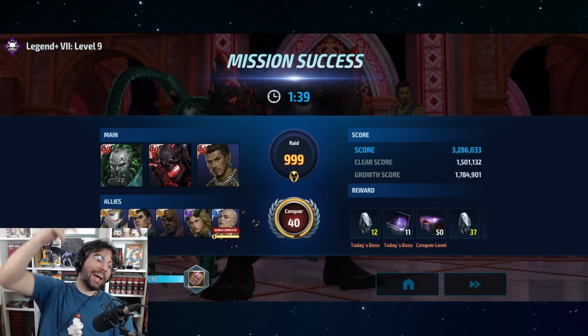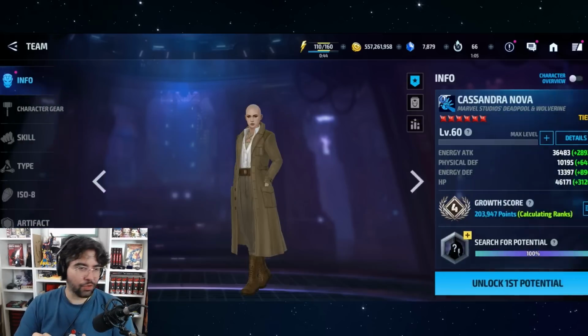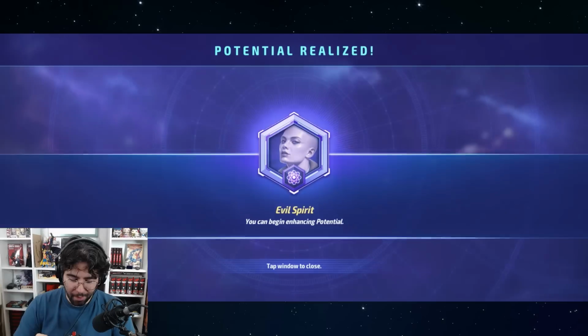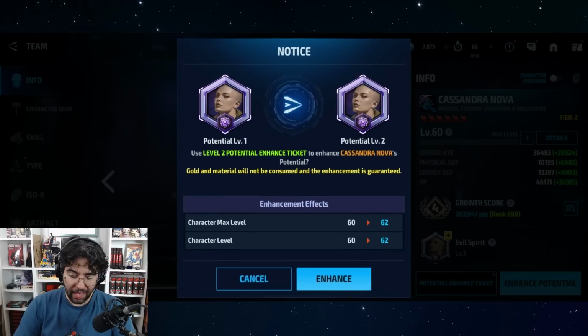And we got it! Potential unlocked on the 2nd day, baby. Now that we can take Cassandra to tier 3 with her potential unlocked, let's go ahead and do it, baby. Evil Spirit, you know it. Oh, we actually have a potential enhanced ticket.